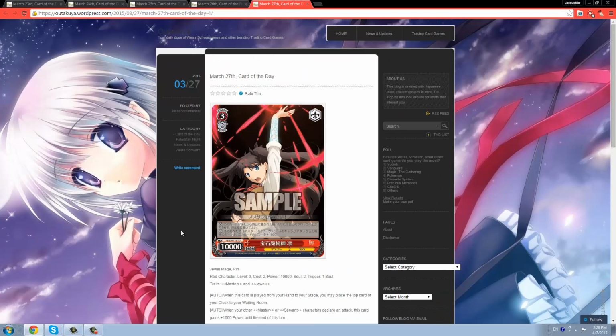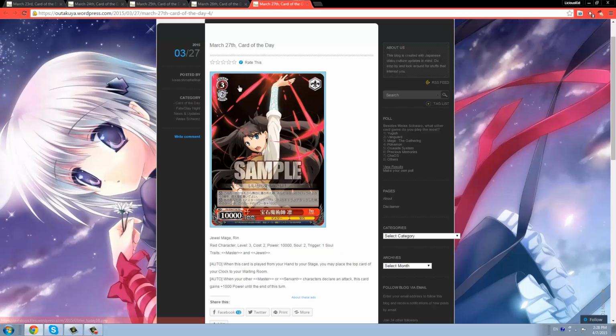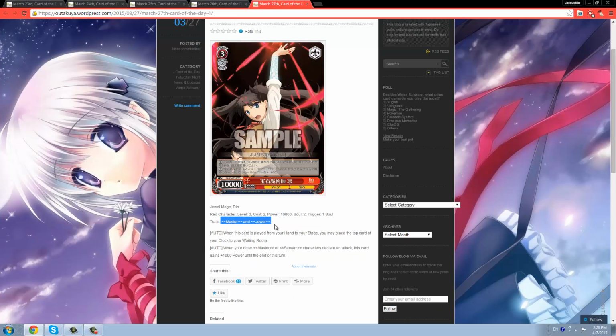Just off topic. And lastly, the level 3 for the trial deck is the 3/2 10k Ring, Master and Jewel. No surprise, since the Unlimited Blade Works arc, I should say arc slash route, is mainly focused on Rin, so her becoming the level 3 of the trial deck is not a surprise at all. So 3/2 10k 2 soul, Master and Jewel as per usual.